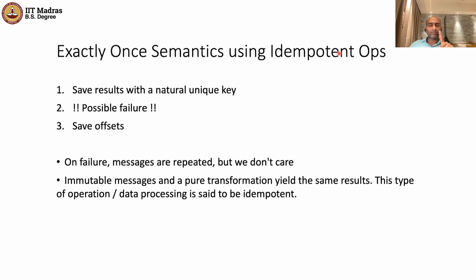Why? Because if it does the job correctly and then there is a failure, I've already incremented the count, and potentially that incremented count has already made its way back to the database. I've already created that external side effect. Now if I rerun that job, I'm not going to get the same count again. So that's an example of what is not an idempotent operation.